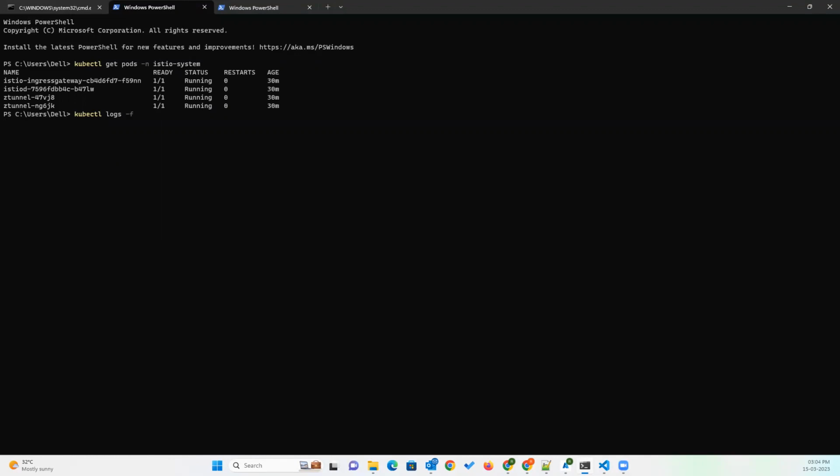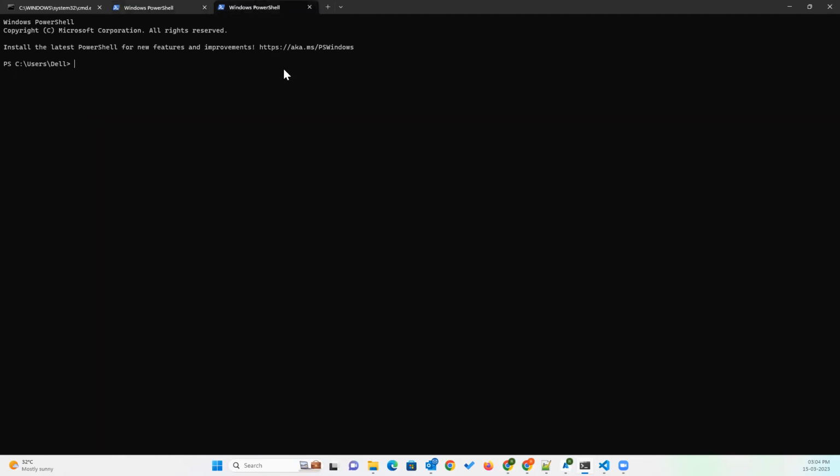Let's follow it, like it will be holding the terminal. We'll be able to see the real-time logs here directly. And I'll copy another one for the next terminal. So let's start it. kubectl logs -f with the namespace Istio system.